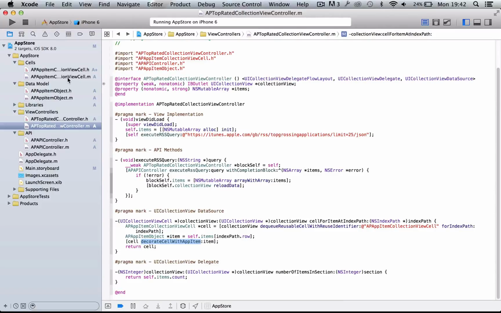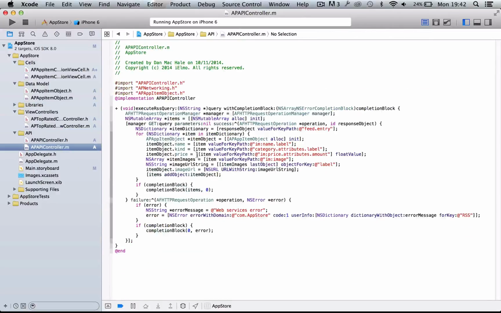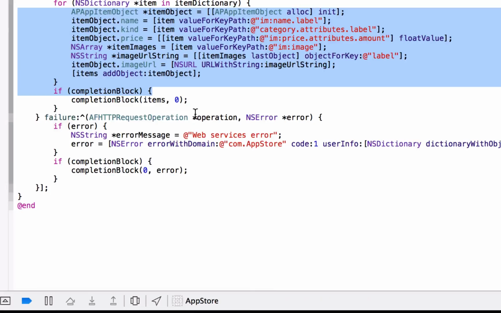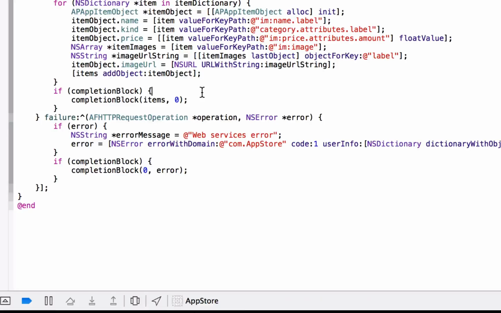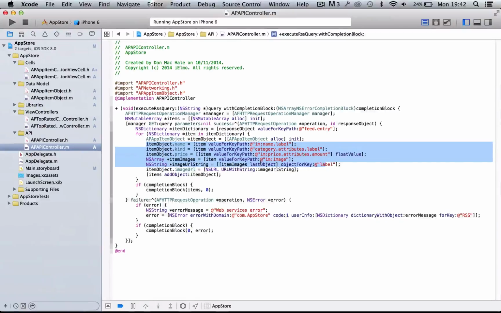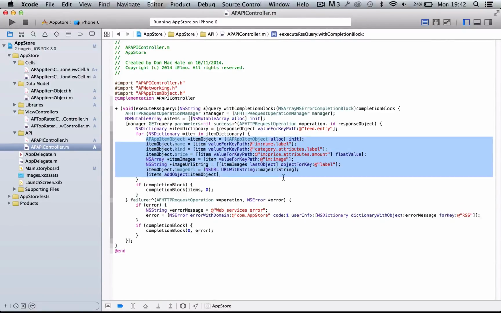Now there's more refactoring we can do in that this can be done somewhere else as well. Some people would say do it in the object itself. I don't think you should clutter the objects with this kind of thing, because the object doesn't really care who populates it. Ideally these should be private variables as well, which we can do at some stage if we really want to. But what I generally do is I make a category on this controller, so it'll have access to the methods, but they won't be in here. But that's work for another day.